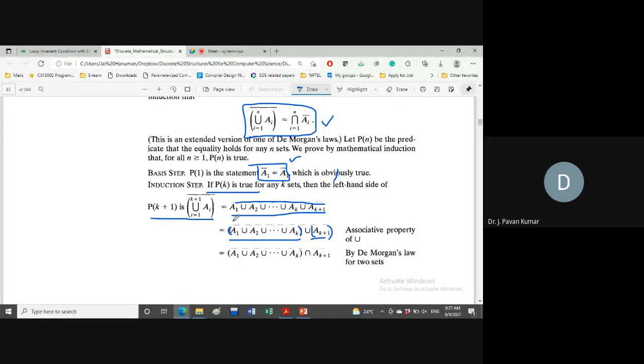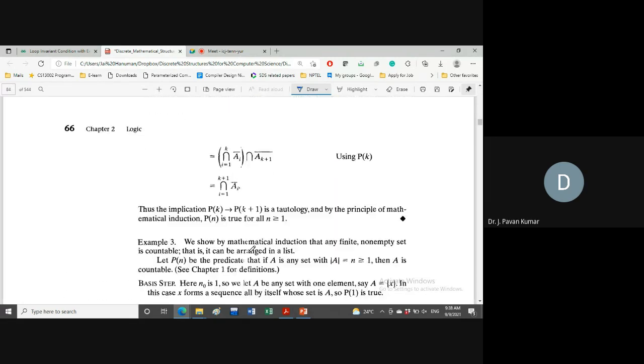Then we could apply the whole complement by using De Morgan's law. We could divide it like this: a1 union a2 union so on ak whole complement, intersection ak plus 1 whole complement. Similarly, we could divide this further up to a k minus 1 and a k, and again apply De Morgan's law. Then we could prove that it is a1 complement intersection a2 complement intersection, so on a k plus 1 complement.